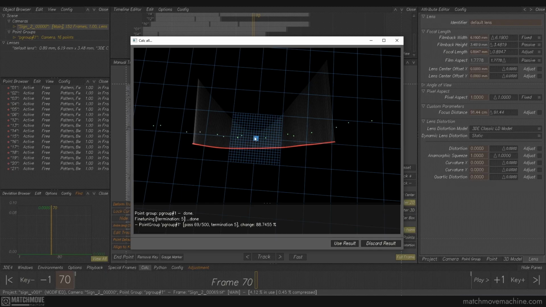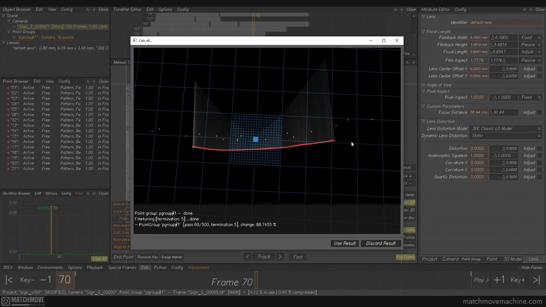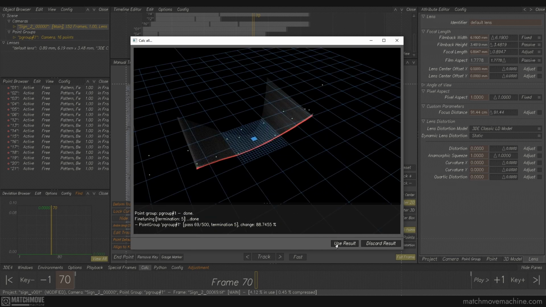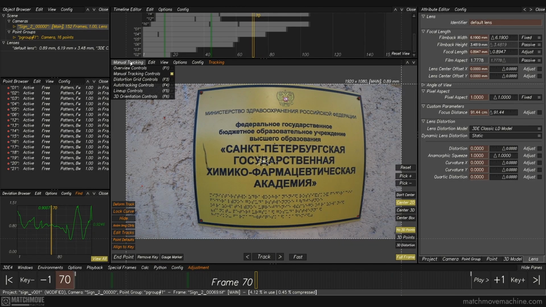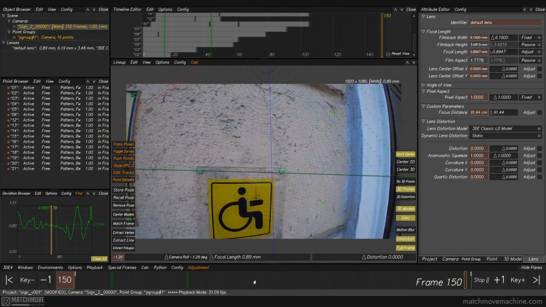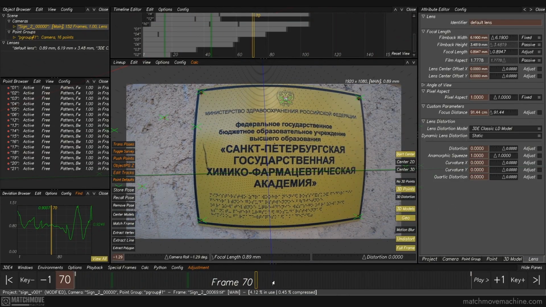Overall, we can see a straightforward camera movement and a reasonably flat wall. Not perfectly flat, of course, but it's starting to resemble one. Let's apply the result and see what we've got. Well, I'd say it's not too bad. The points are mostly holding their positions, but since we still haven't defined the distortion parameters, we can't properly composite anything into this shot. We've got a solid base track to work from.